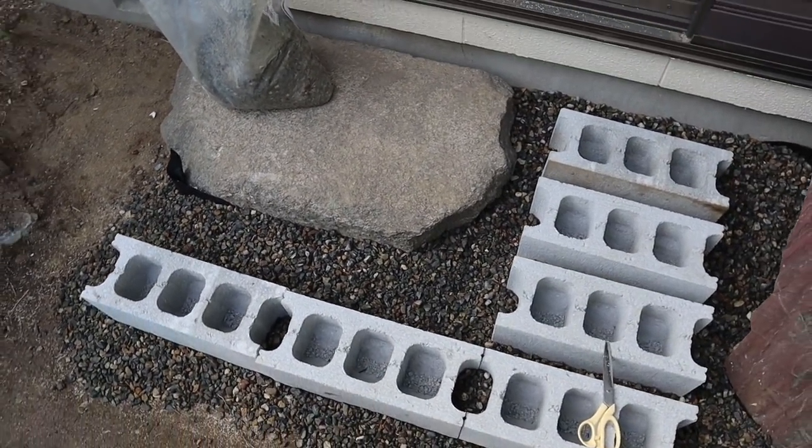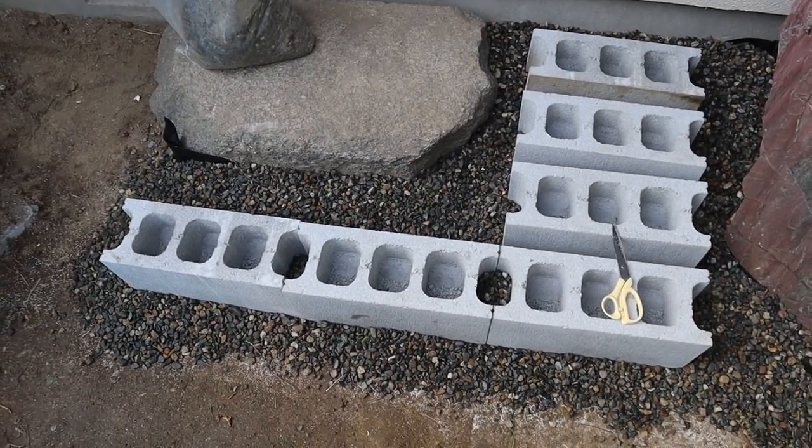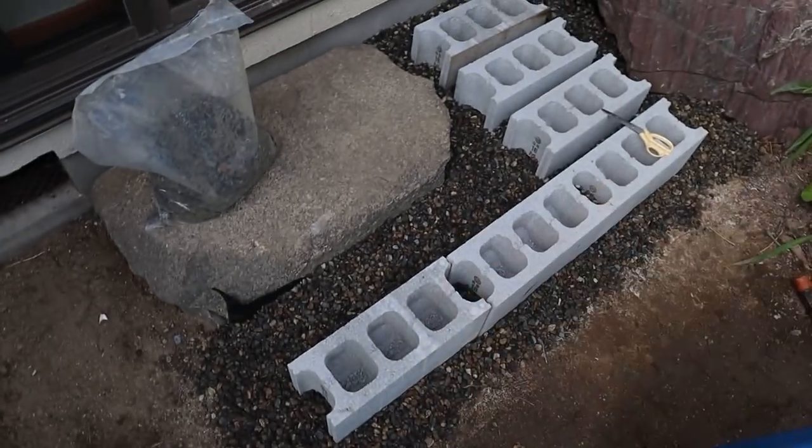I'm really liking this. I went for the cheapest gravel as well as the most natural looking gravel, so I'm pretty happy with this outcome. Let me know what you guys think in the comments down below, but now I say it's finally time to get this thing on top of there.